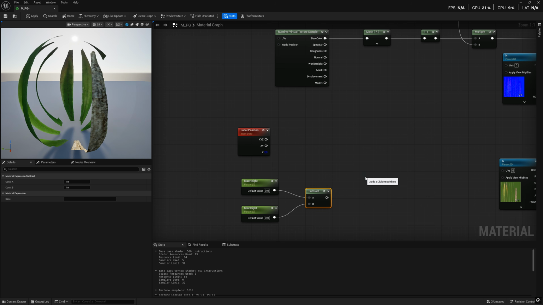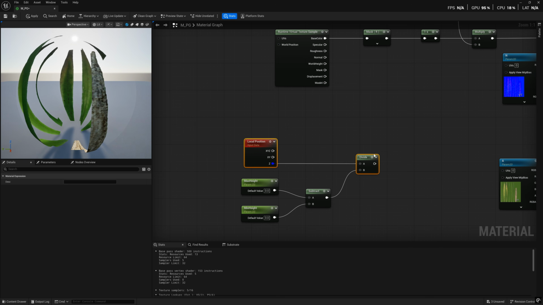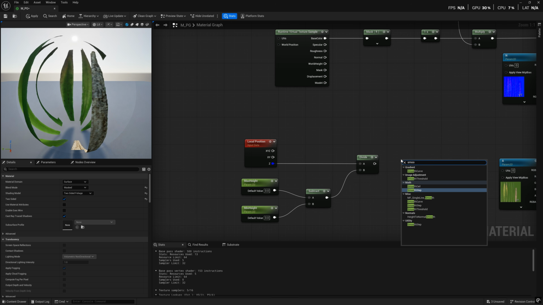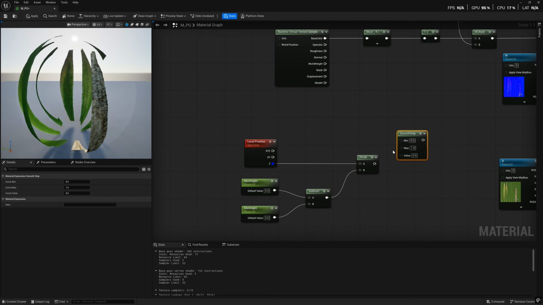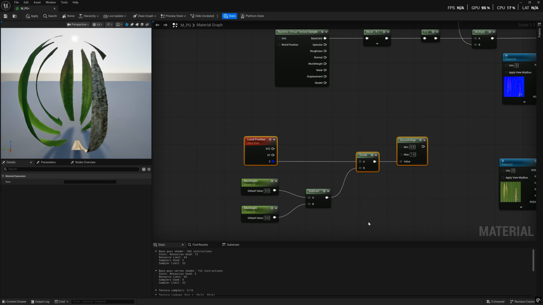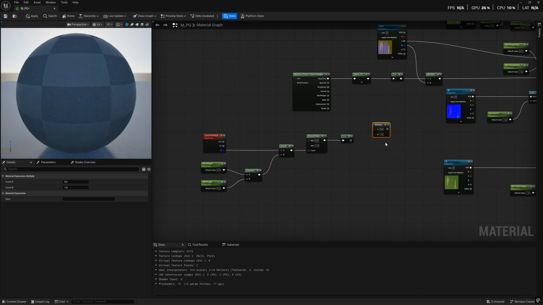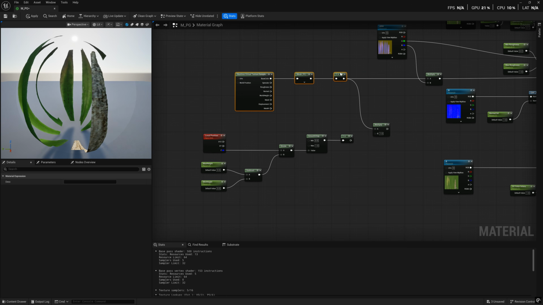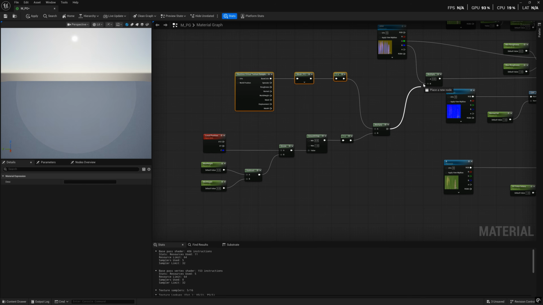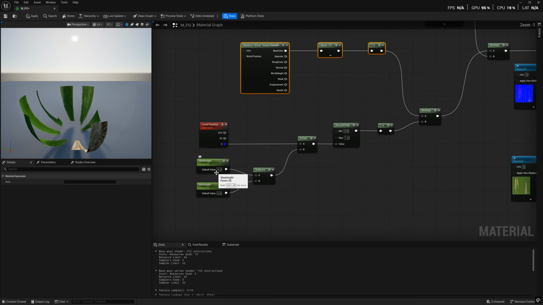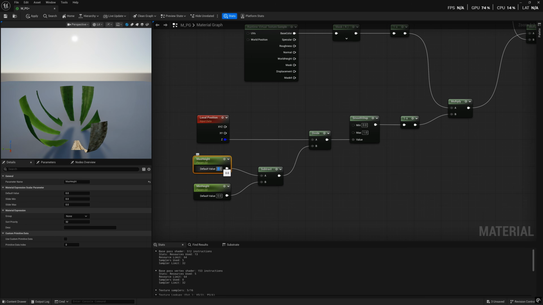Then create a divide node and connect the local position to input A and the result of the subtract node to input B. After that, add a smooth step node with a min value of 0 and a max value of 1, followed by a 1- node. Finally, we need to combine this effect with our previous mask. Create a multiply node. Connect this RVT chain to input A and the new height control chain to input B. Let's set the default max height to 10, which equals 10 centimeters.